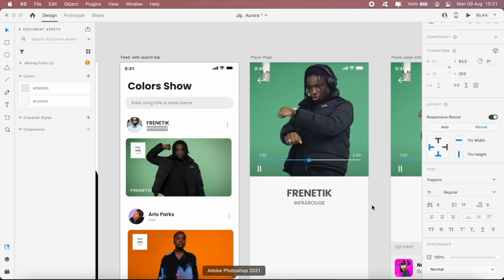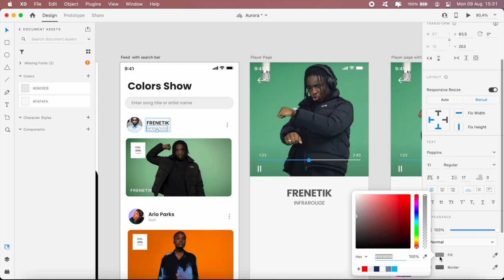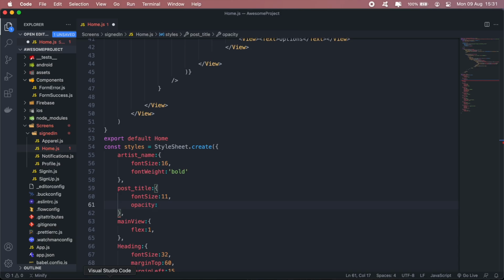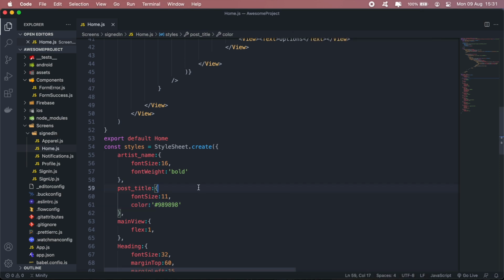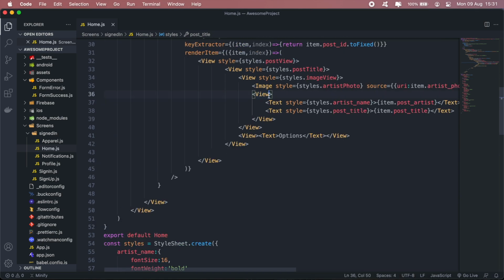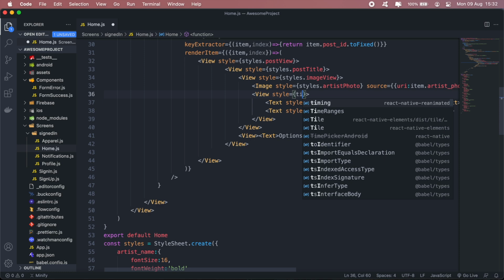Opacity will be, let's see, oh, okay, let me just get the color. Okay, let's see how that looks. Okay, there we go. And let's call this view title view, I guess.